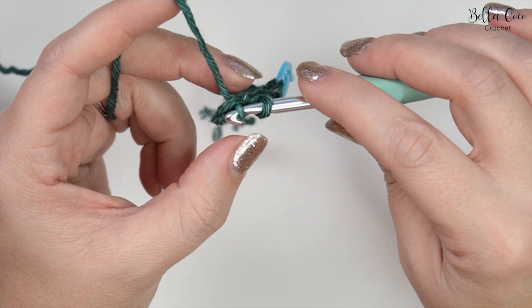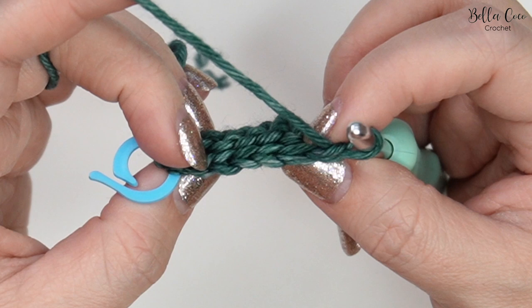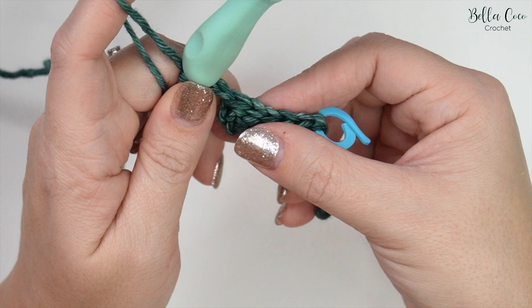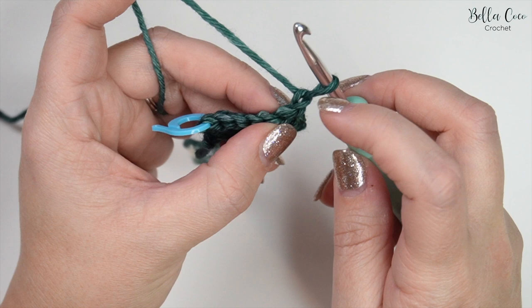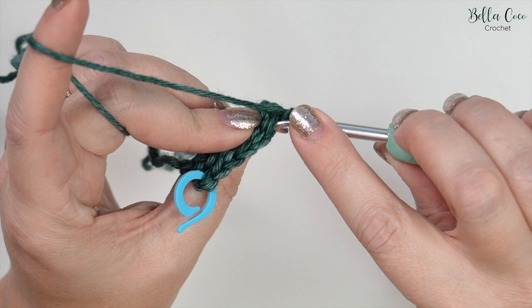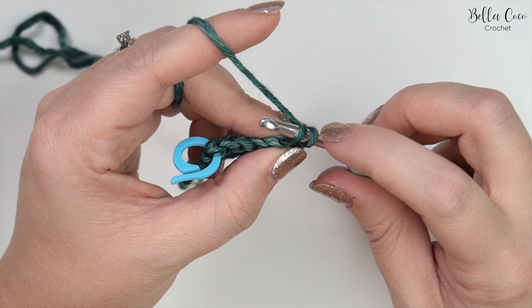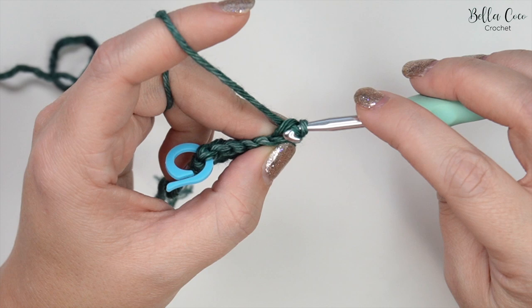Chain one, turn the work. What you'll find is the tops of the stitches are slightly twisted because we've pushed them this way, so when we turn the work the stitches tilt backwards. I'm going to leave that stitch marker in, tilt the work towards me to find these V's across the top, and then go into that first stitch. Make sure that your chain one is not too loose at the beginning of the row because that can make it inconsistent and a little bit messy. Grab the yarn and pull through and pull through.